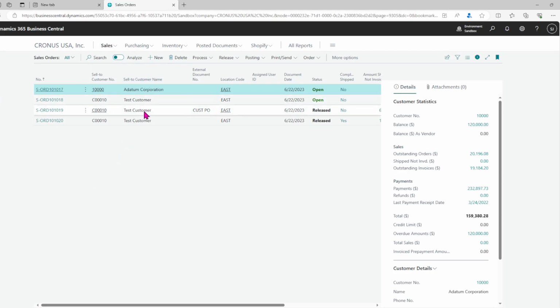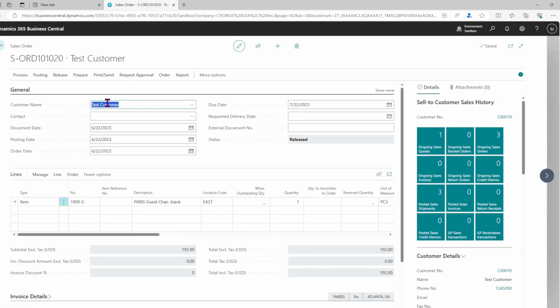We've definitely gone through and done a couple of sales before. You can see our test customer and stuff like that. I can click into any of these and just see what's going on. If I need to change the customer name, or add more to it because the customer asked me to come back through and add some things, I can get a history of what's going on, everything of that nature.